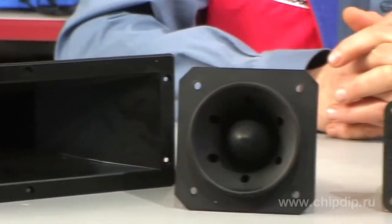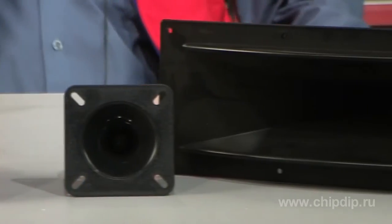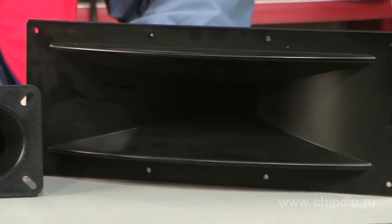Using horn speakers is one of the main methods used to increase the sensitivity of acoustic generators. With a horn speaker, you can make an acoustic system very sensitive. Due to its design, a horn speaker can give you very effective sound pressure. This method for improving sound reproduction works with amplifiers of both low and high power, and it also gives you a wide dynamic range, increasing the overall effectiveness of acoustic systems.